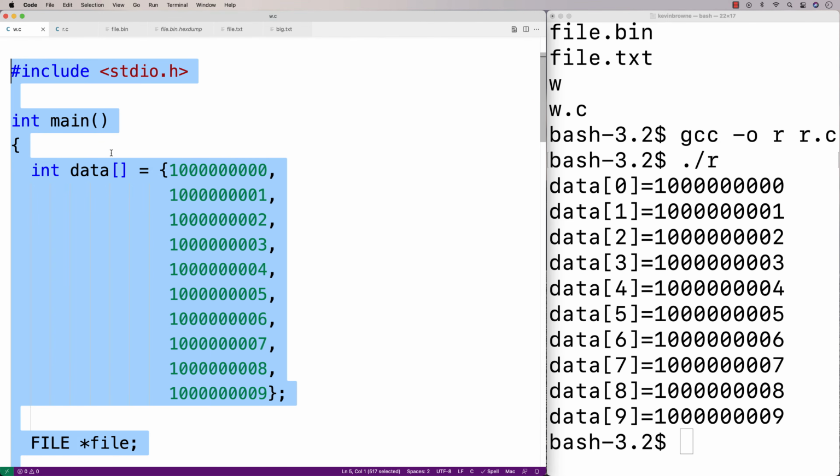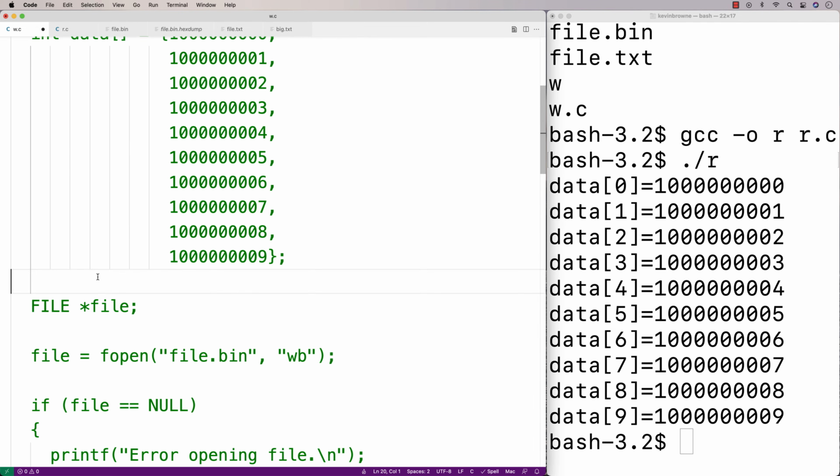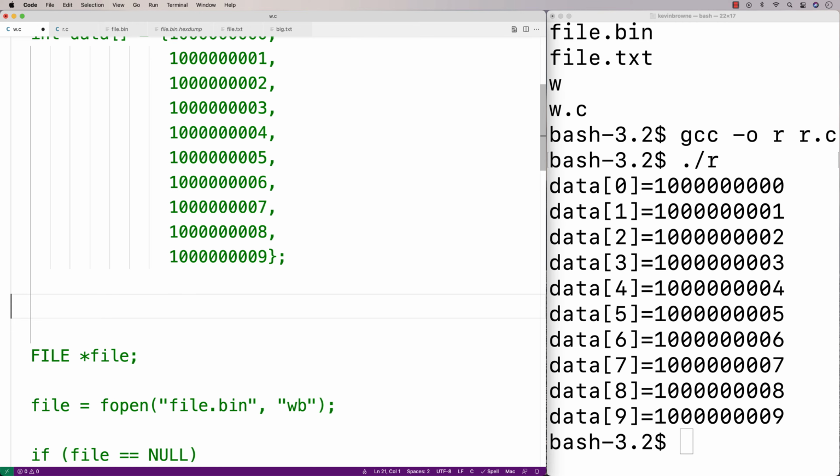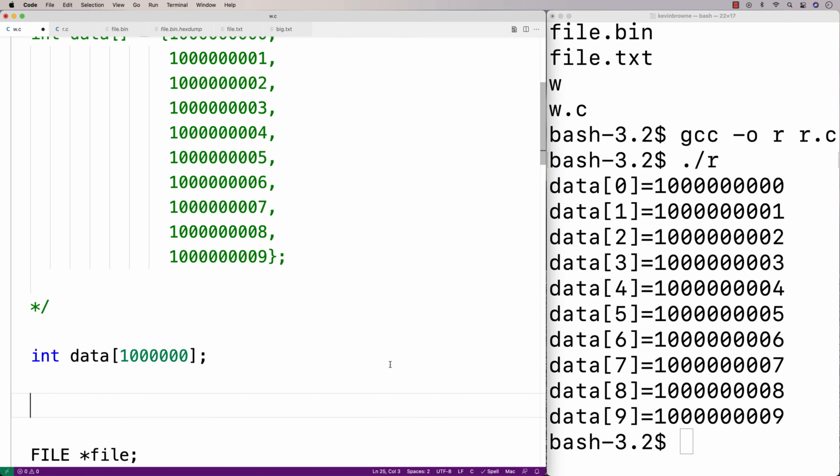So in our write file here, instead of this int data array with 10 numbers in it, I'll make a new one. The new data array is going to have 1,000,000 elements. And we'll use a loop to fill this array.